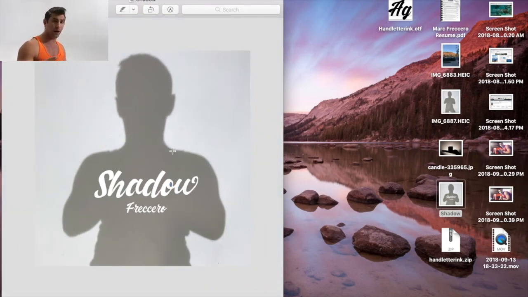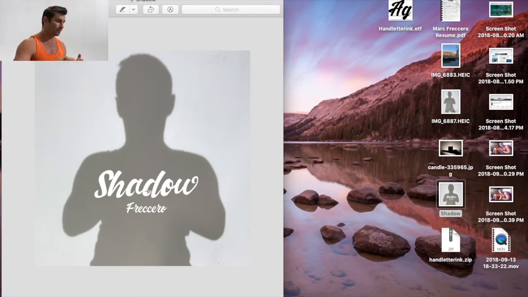Again, I'm using Preview Editor on Mac just because I want this to be 100% free. If you're using a more expensive program or other programs, you might be able to go back in and change the location of these fonts. But again, just want this to be straight up free programs. There are actually really good graphic design free programs out there, but I want this video to be as simple as possible. So now I have my photo.